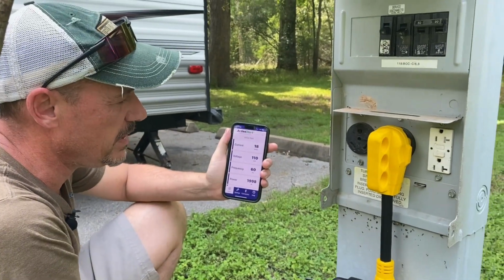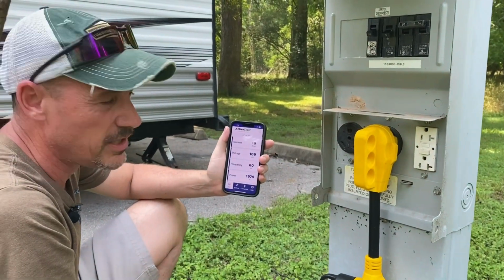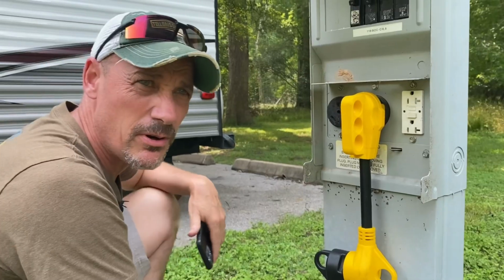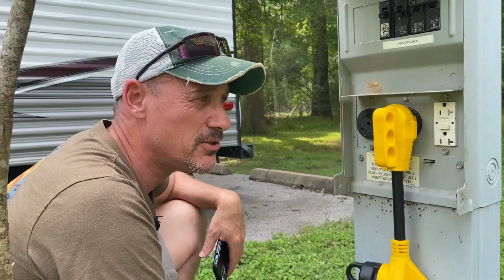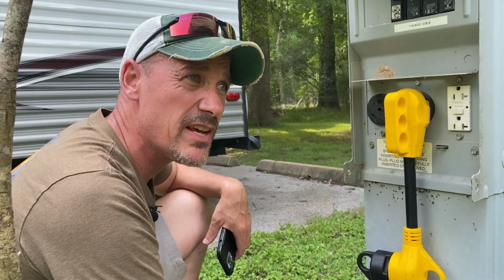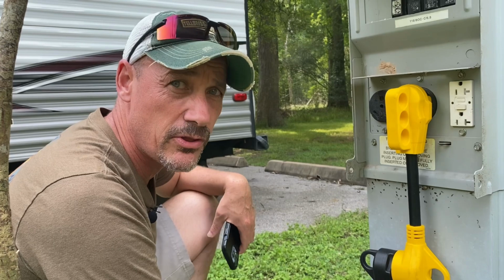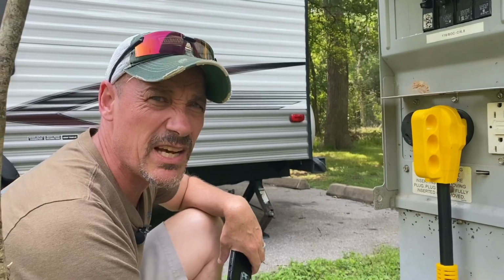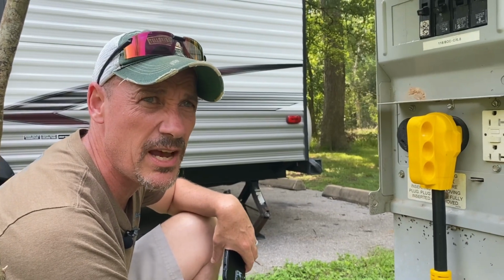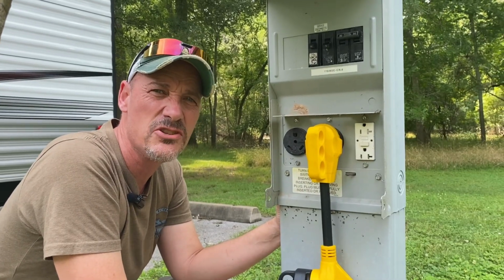So I think it's probably in our best interest to go back to the 30 amp side and at least do what we were doing. We were advised by the park volunteer to plug into the 50 amp side if we have a dog bone. He said that we should always use the 50 amp breaker no matter if we were 30 or 50, because he said that we would have a solid 30 amp connection. But that's not always the case, as you can see.